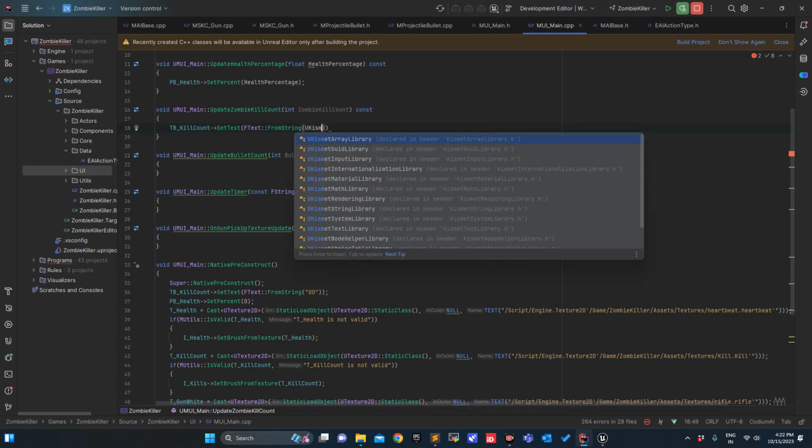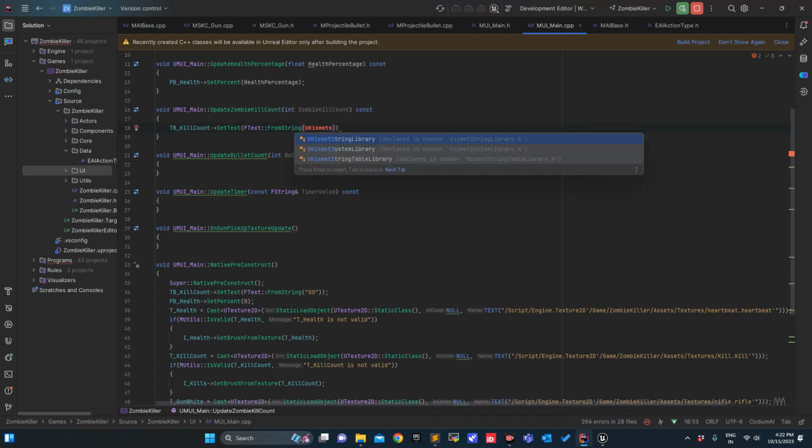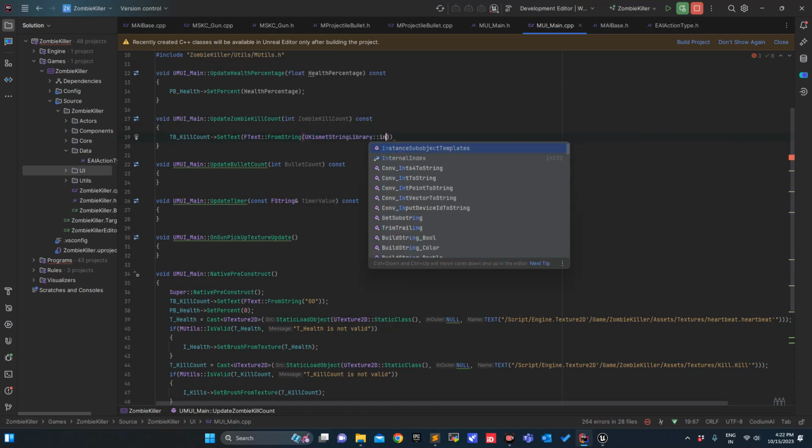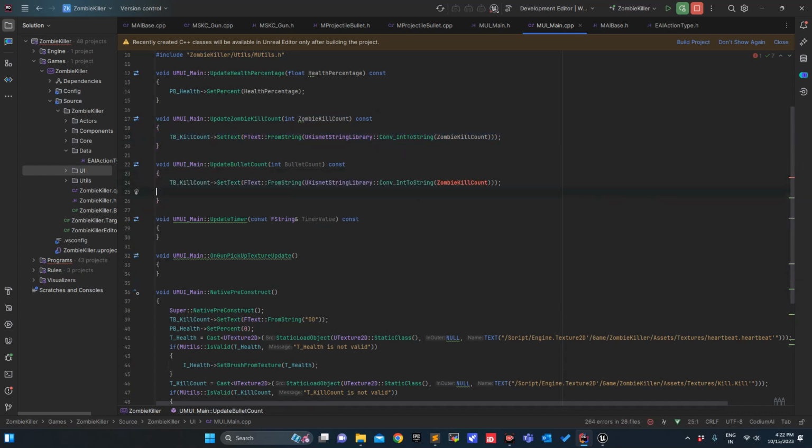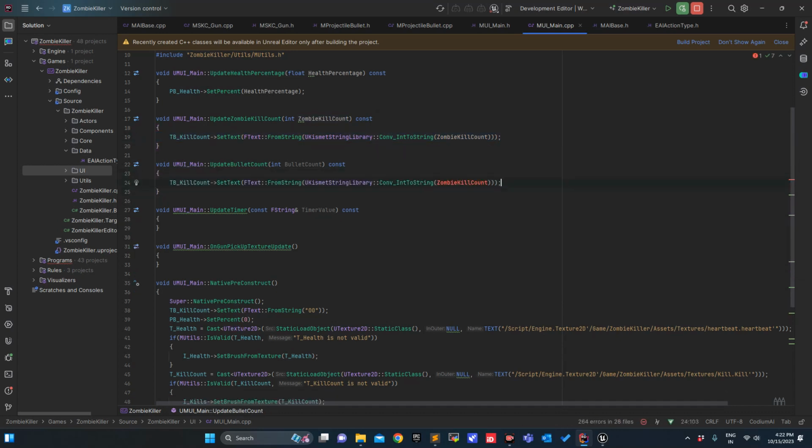So use the Kismet string library, into string, and this is zombie kill count. Okay, next is bullet count. I will just copy paste it here, and this will be tb bullet count, and instead of zombie we will use the bullet count.